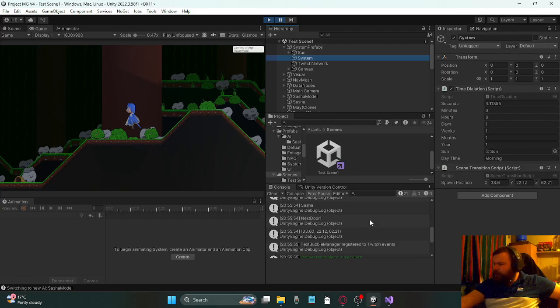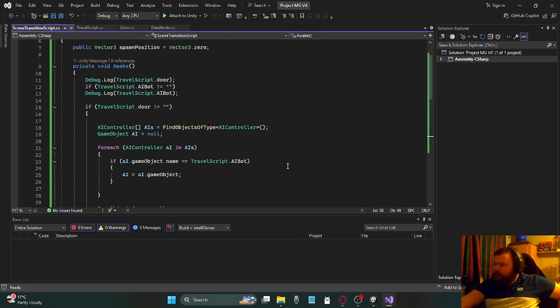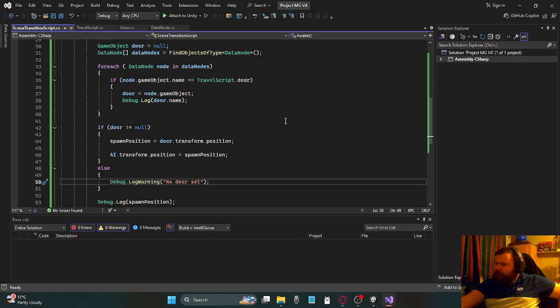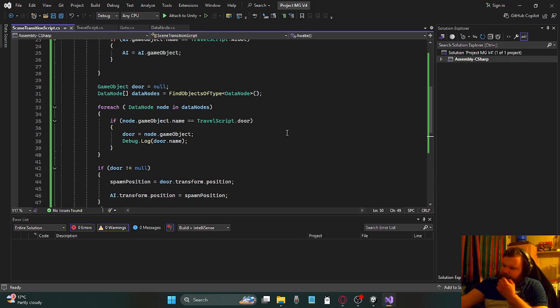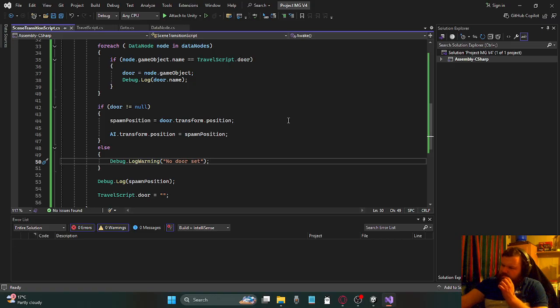Am I looking for the wrong thing the whole time, perhaps? I'm looking for AI controllers and then game object AI set to null. My brain hurts.